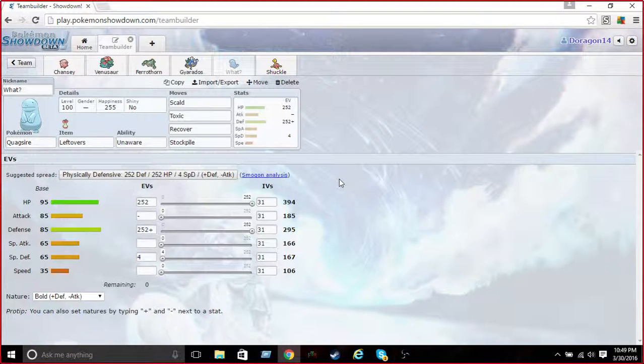Okay. So Quagsire is a special type of wall. He's a setup wall. Yes, a setup wall. The worst type of wall you will ever meet. Because not only is he good when he comes into the game, he gets better as he stays in the game.